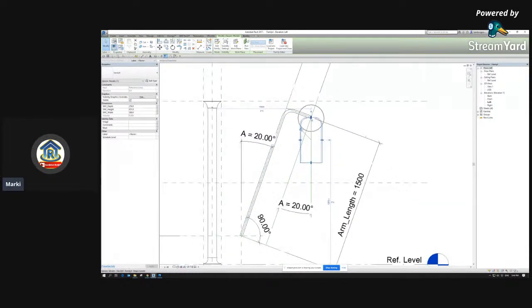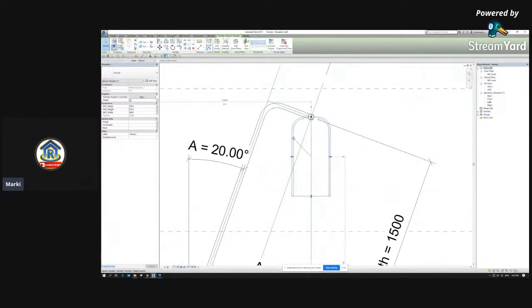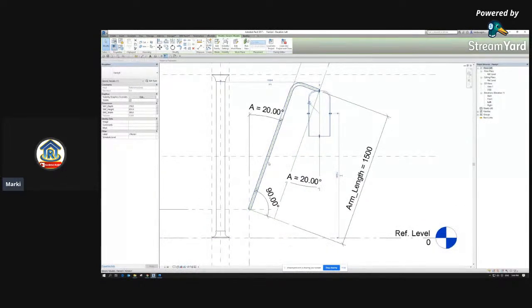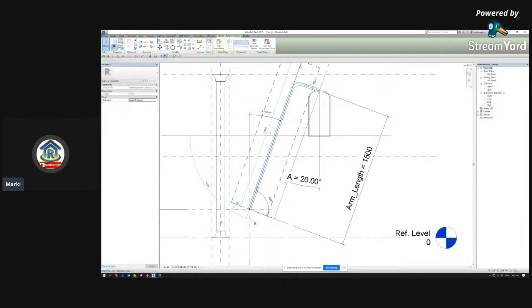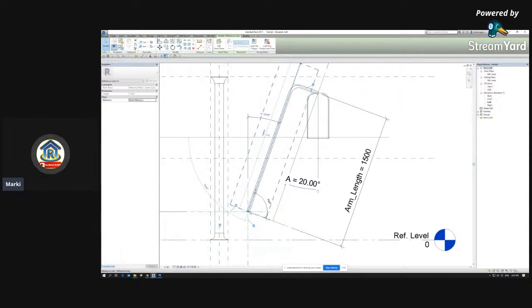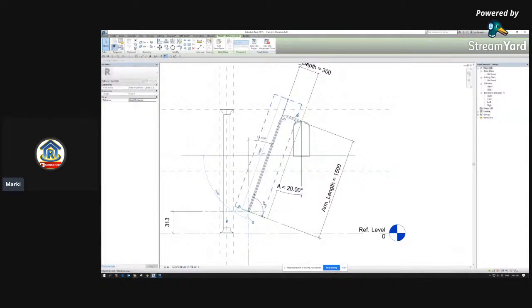Because you already have the defining origin that this family needs to be, the pivoting point will be on this point. Same case for this arm. The pivoting point is this one, the origin. So you don't need to lock it. And the reference line that is its host is already locked in this position, so for any movement of the reference line, the element will just follow.